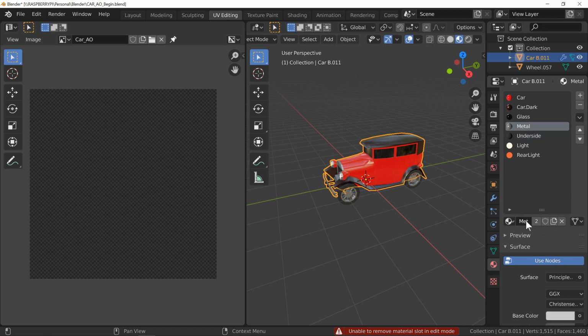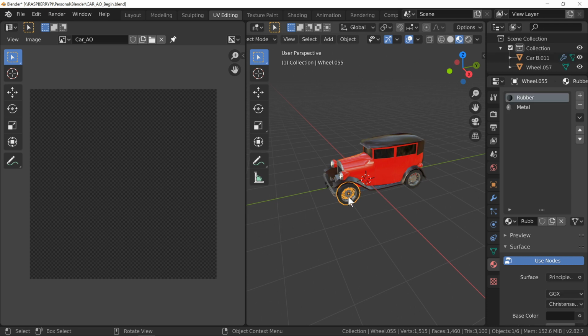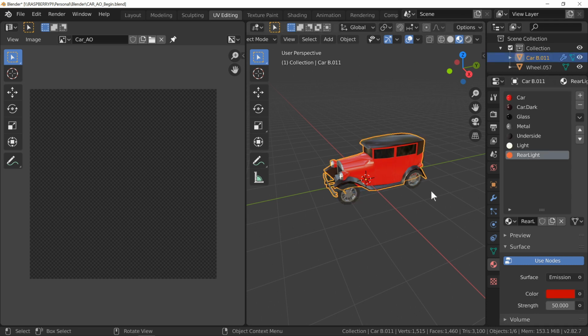And none of the... Oh, metal is being used in multiple places by the looks of it. But it's also being used on the tyres, of course. So that's the other instance of it being used. Okay, so we have 7 materials. So we need to make sure that this particular image that we've created is available in each one of those 7 materials. Now, if we have a look, this will cause us issues, by the way. I've set it up so it does. This is an unfinished model, so it's bound to cause some issues.